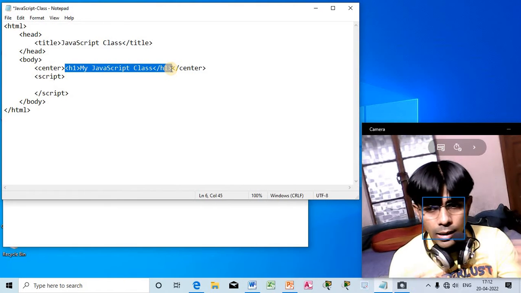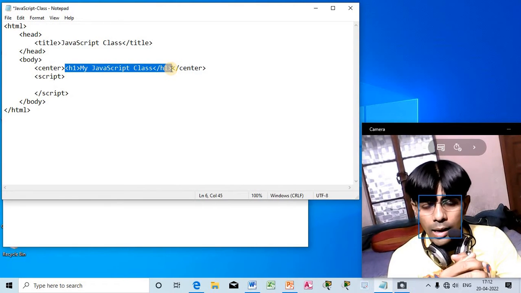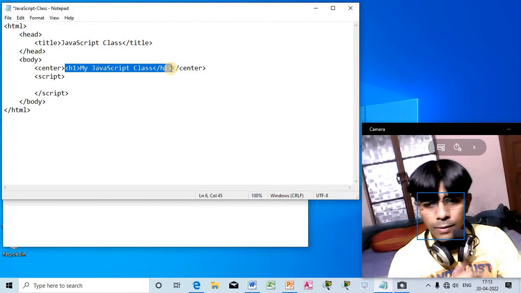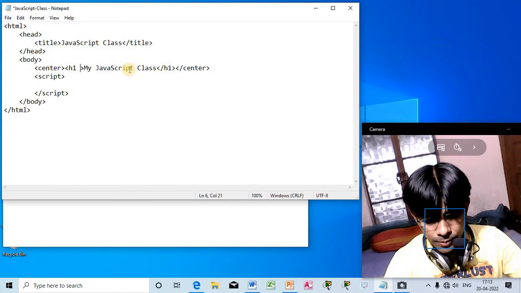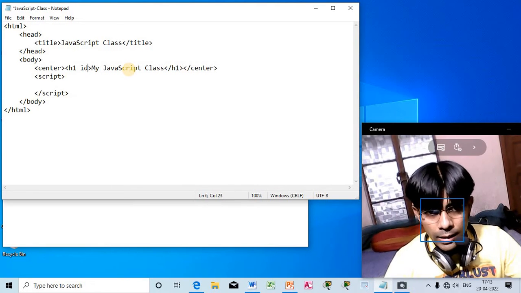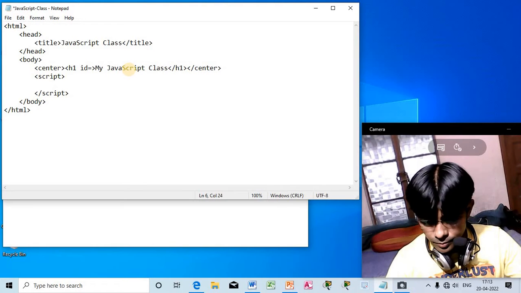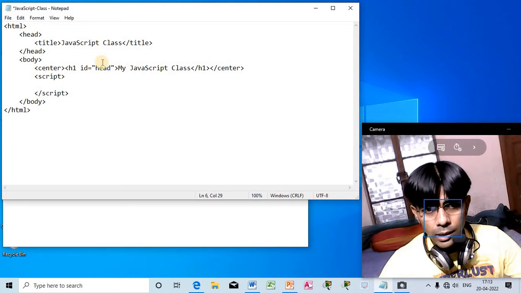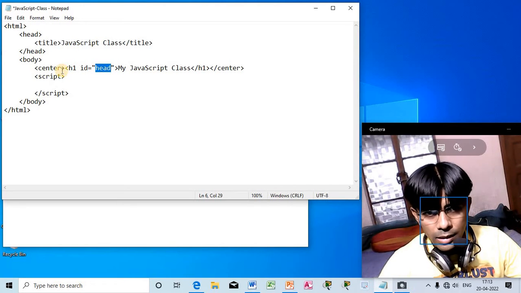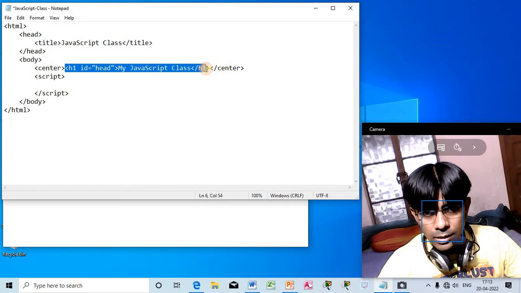To recognize this heading tag, I have to give an ID selector. How we can give an ID selector, that already has been discussed in the CSS class. I am going to declare the ID selector. ID, I will give the name head. So a user defined name I have given, head, so that I can identify this heading.